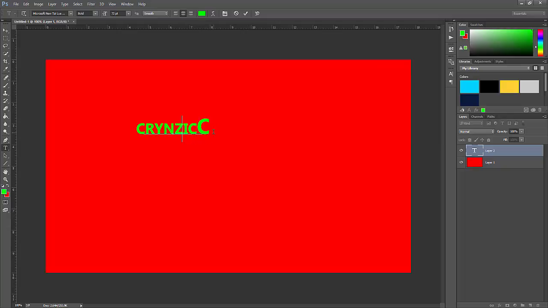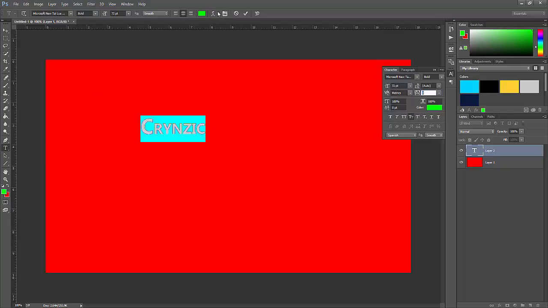But these are also in caps, but they're smaller. So everything is in caps. So I'll type my name Crynzic again with lowercase and capitals. Everything is smaller, but it is also still in capitals, if that makes sense. For this, the VA, this is how spread apart all your letters are. For certain fonts, a lot of them are very spread out or too close together, and I use this to change a lot of those.